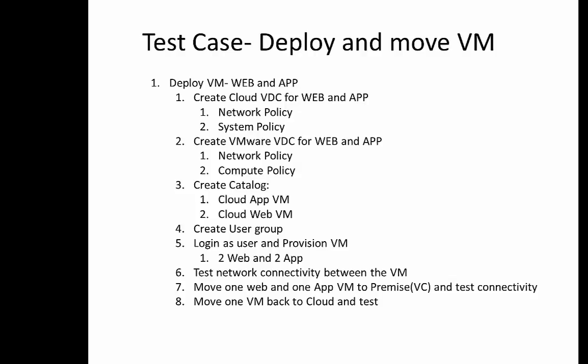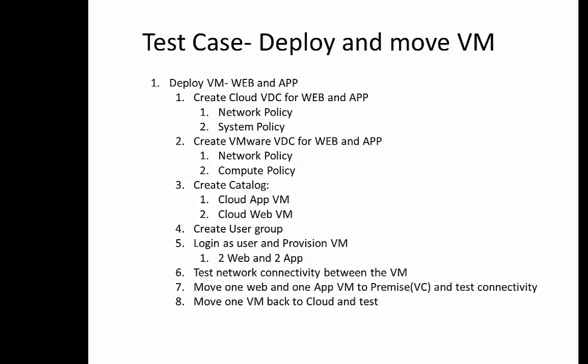And again, before everything, you probably need a user group, which group will have access to what. In this lab it is pretty simple, just one group. But in production, you might have different groups, and that can be integrated with LDAP. So if you have a security group in LDAP, you can have access to certain catalogs, and other groups can have access to different catalogs. So it can be very granular.